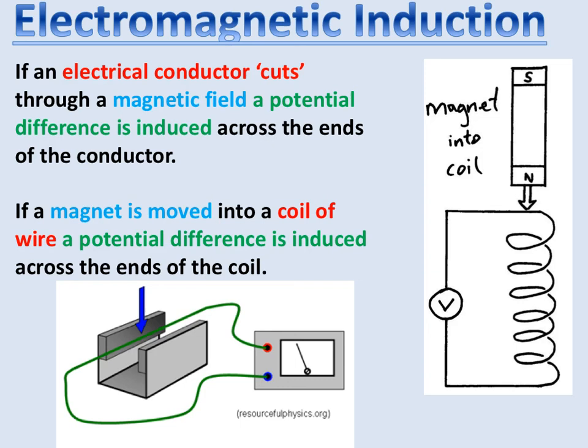So if you look at the two examples here, as we move the magnet through there, what we would see is we would get a reading as that magnet falls through the coil on our voltmeter here. And in this case, if we move this coil of wire down through the magnet, we would see the ammeter reading move as well. So we'd be inducing a potential difference across the coil of wire that would cause a current to flow, which we could read on our ammeter, which is this part here.